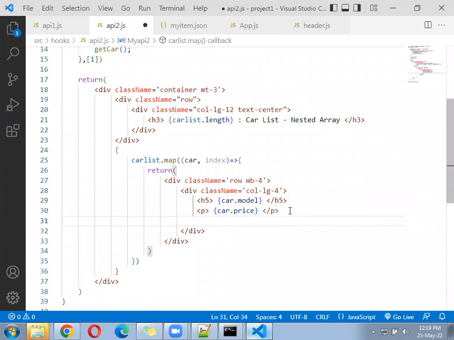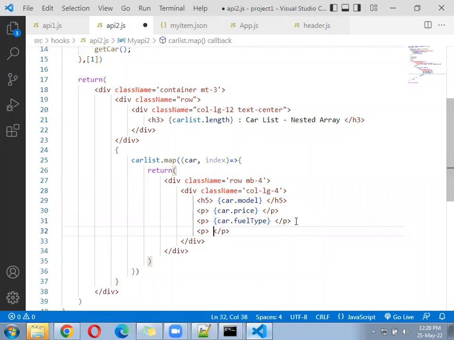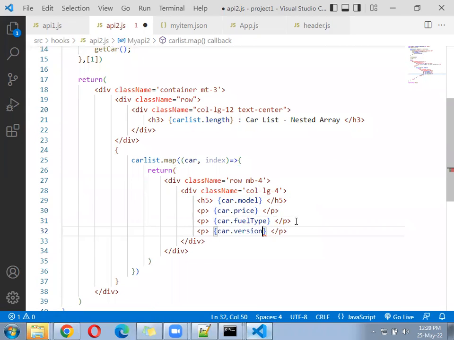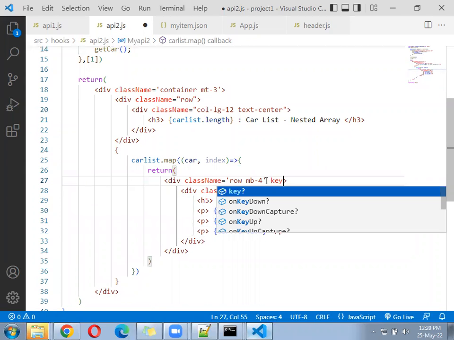Come down. Paragraph: car.fuelType. Next paragraph: car.version. This all will display.